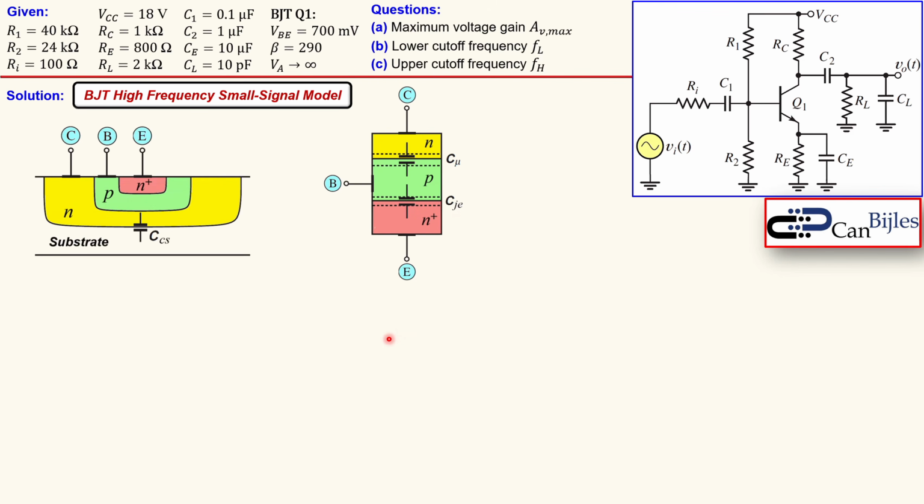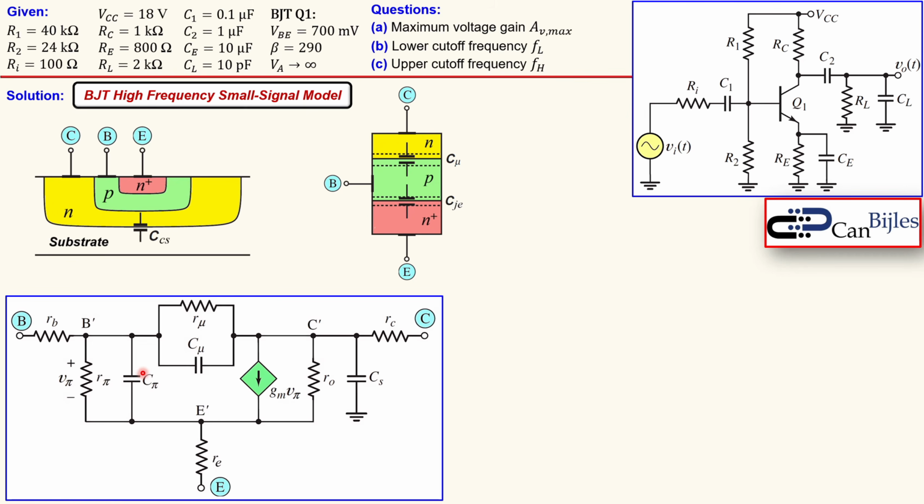There's also another view of that, this 2D version. We have the substrate, and between the collector and the substrate there is also a capacitor. We call this C collector substrate. So we have several capacitors we need to add in our high frequency small signal model in order to make it more complete and also more correct. Then the model we can produce is the following.